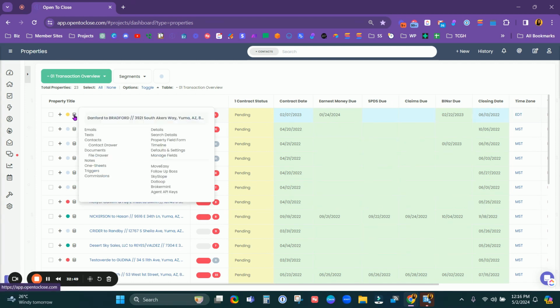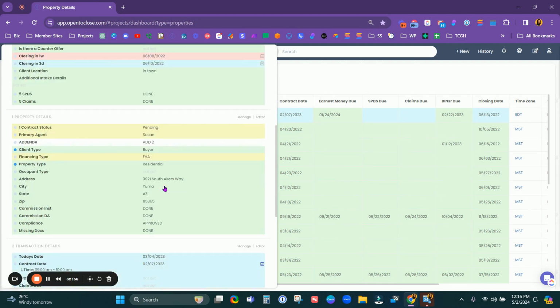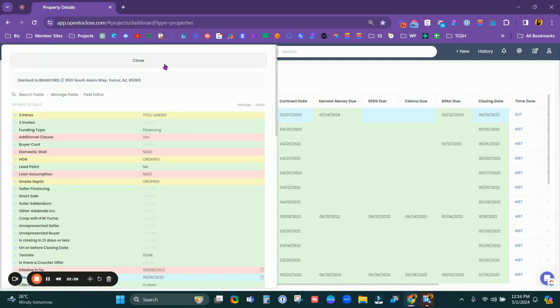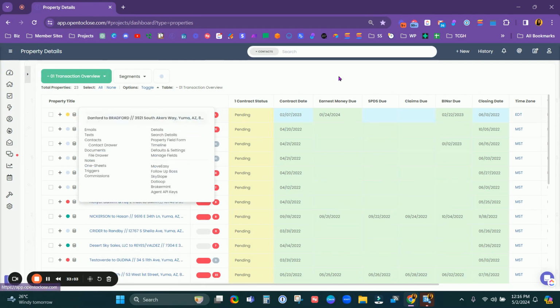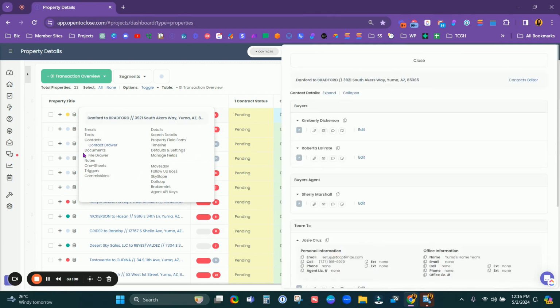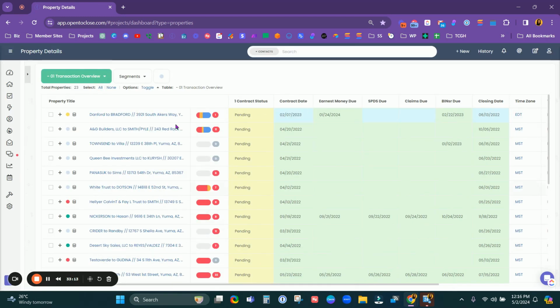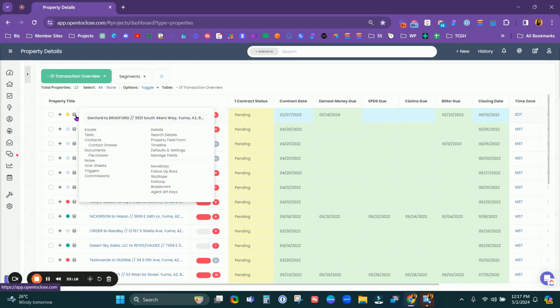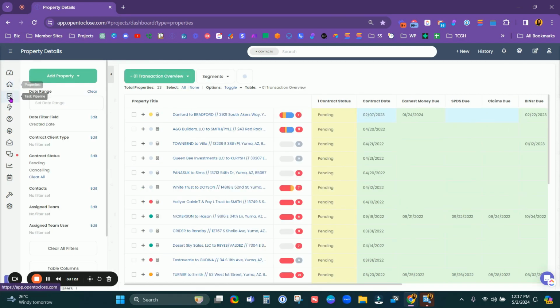If you click this here, it's going to give you shortcuts to a lot of different things here. We can even pull up the entire field stack with that button. So we're never really going in and out of transactions. We're just trying our hardest to stay at this level and grab the things that we need. That contact drawer, the file drawer. We can access all of the data within that property from this little hamburger icon. So that is kind of the day in the life.